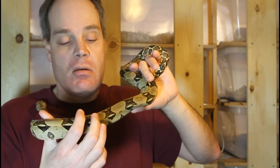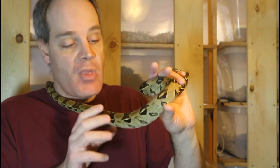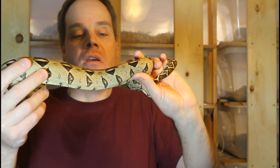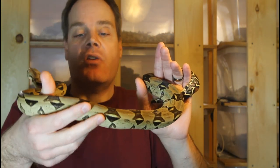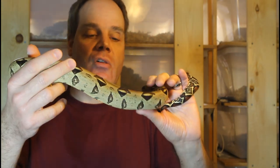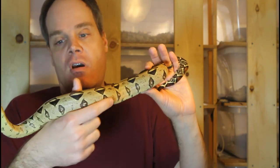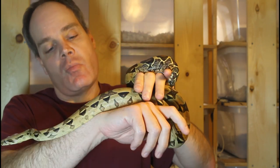The dorsal surface tends to be a little bit darker with this golden brown, and then they're a little bit lighter on the sides, with a lot of pink and even some greenish overtones. I think this guy is going into shed so he's a little duller, but right after he sheds he has these beautiful different colors on his sides. They're a very striking looking boa overall.